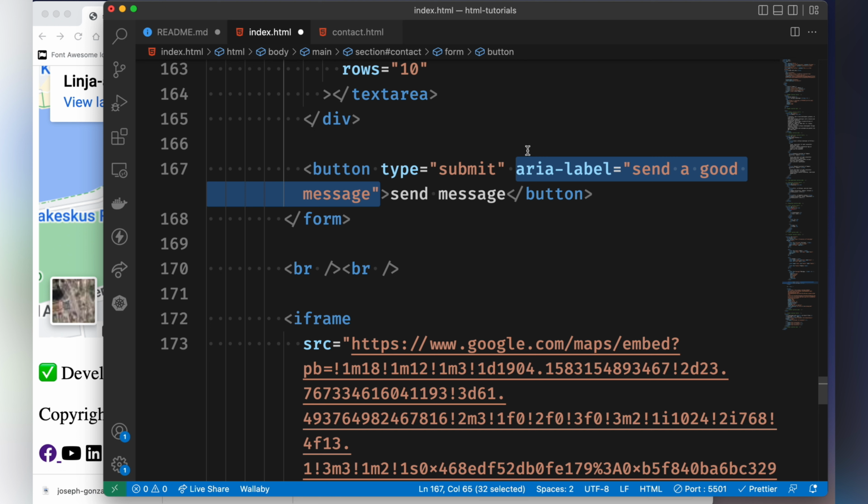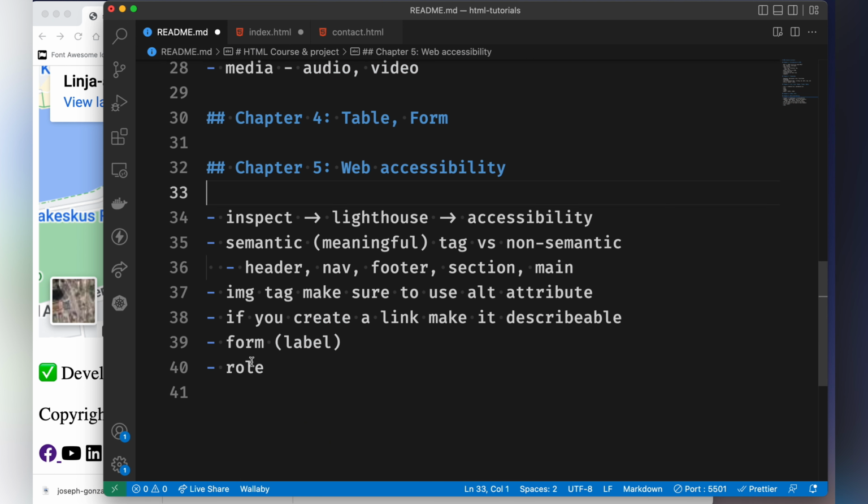I'm not going to talk about this anymore because I think I have discussed a lot about web accessibility. Now it's your turn to use web accessibility things and learn more about them. So I think we are done so far here. I also discussed a little bit about aria-label. So you can add this aria-label to any element to give it an accessible name. That's all.